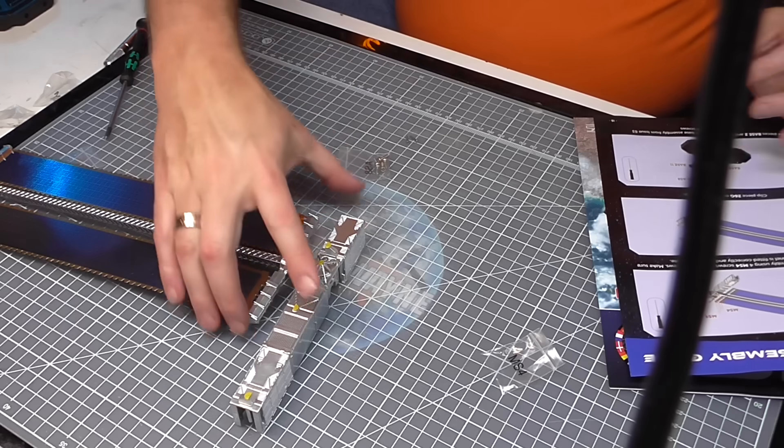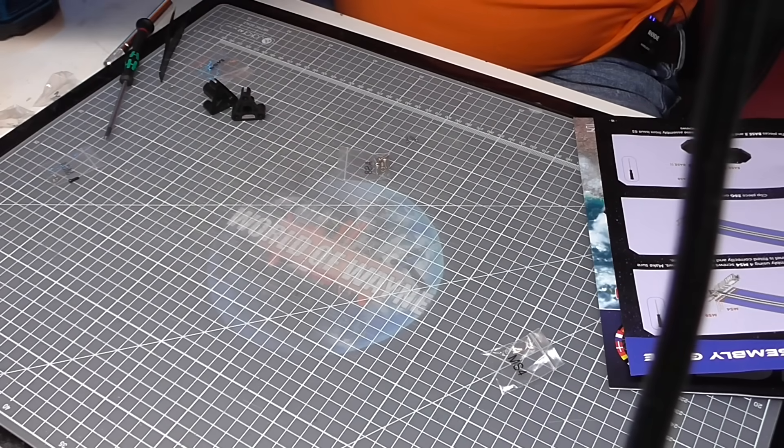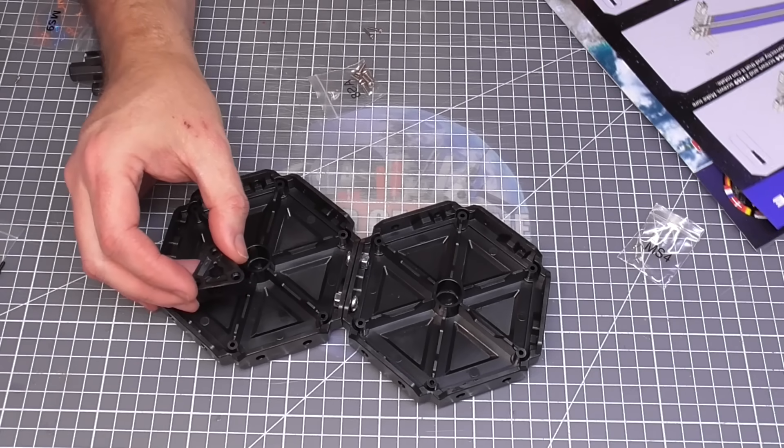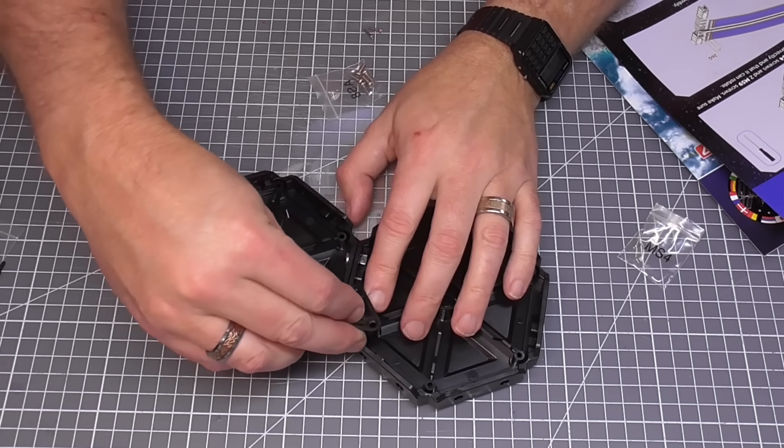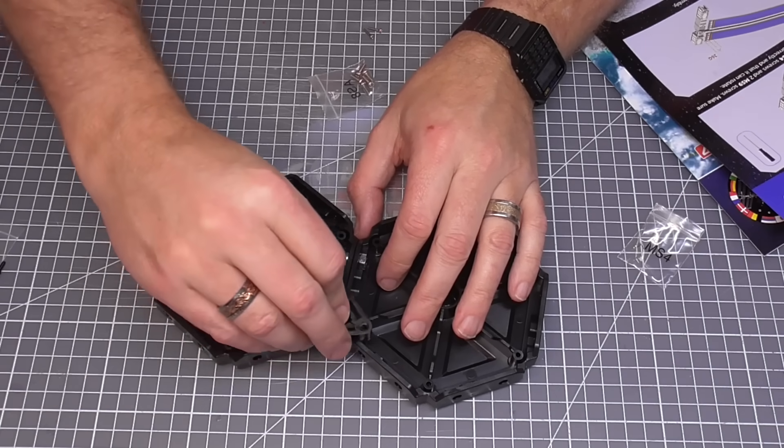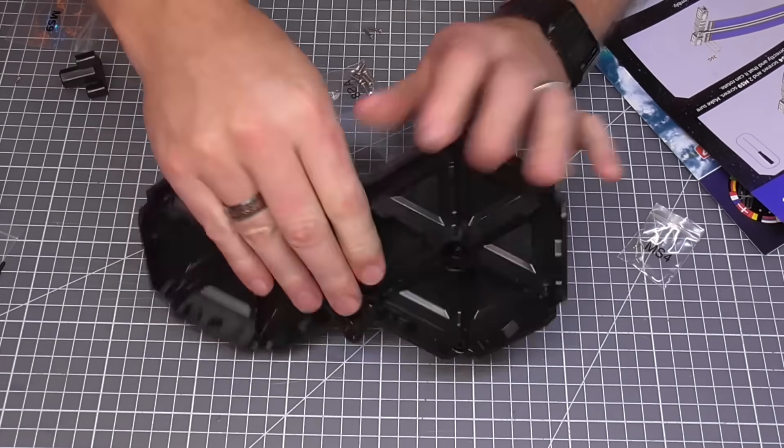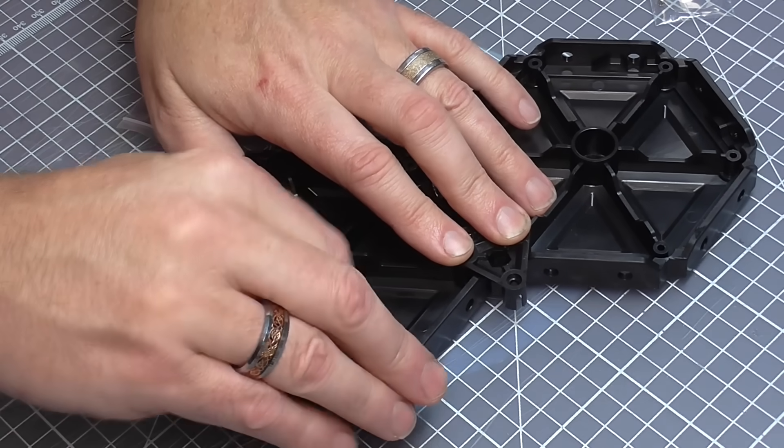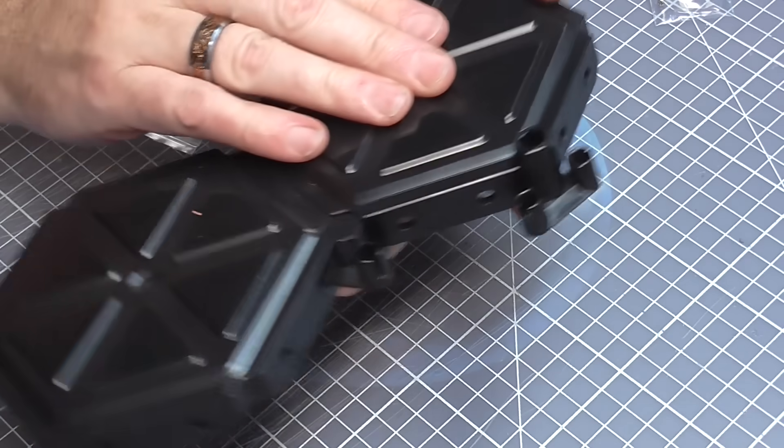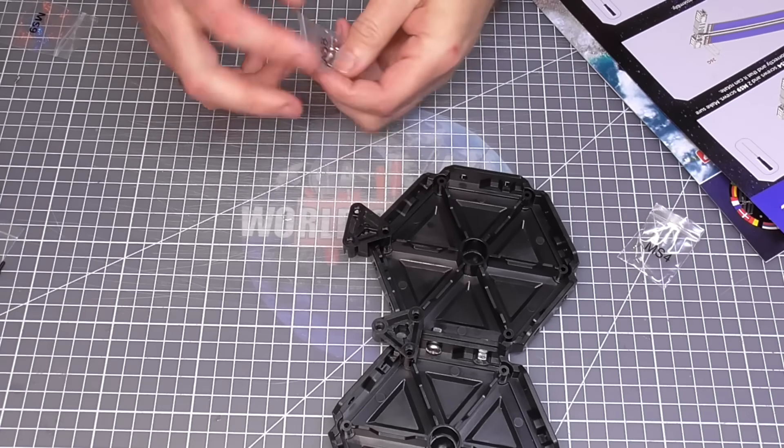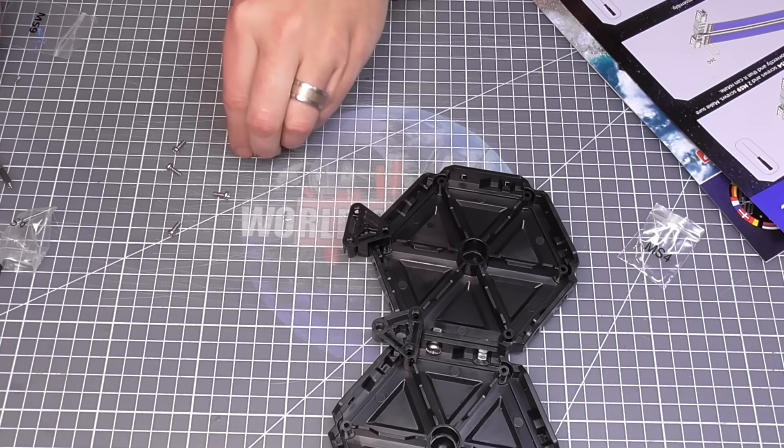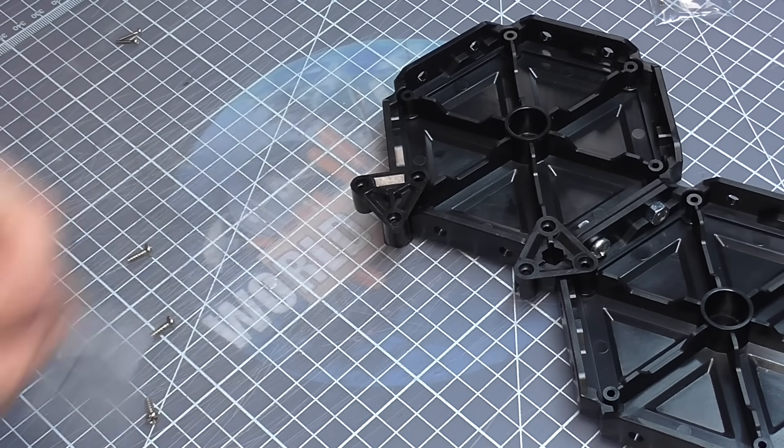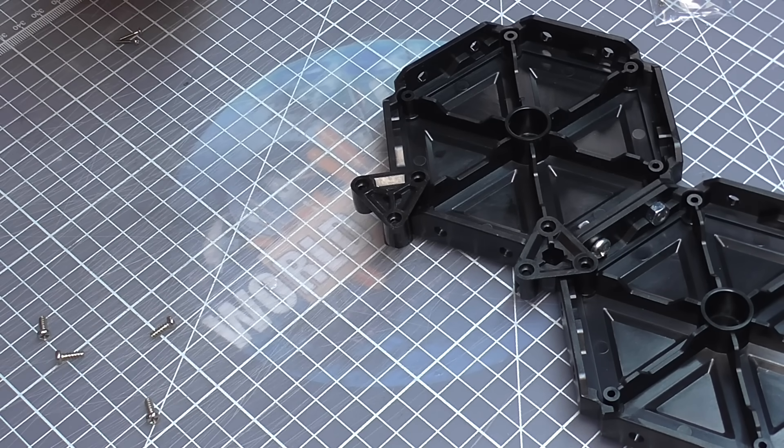What we're going to do is put that to one side and bring over this section. Just turn it over. And I'm going to be putting, let me get this right, one of these into the position just here. These are just some little brackets, if you like, which will enable me to plug another section in there. Then it looks like I'm putting one just into here. So I've got two on there like that. And I'm holding them in with some of these big, some of these big ass screws. So just one in this side.